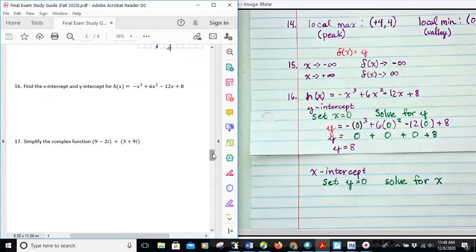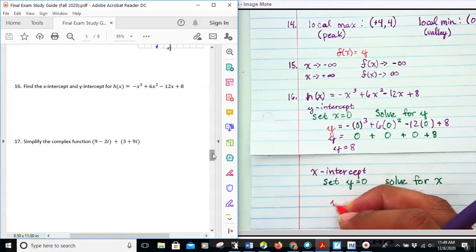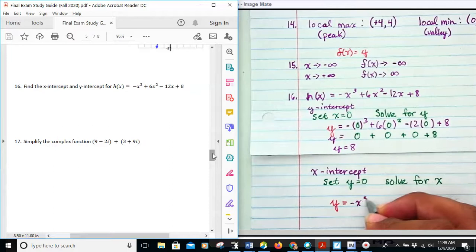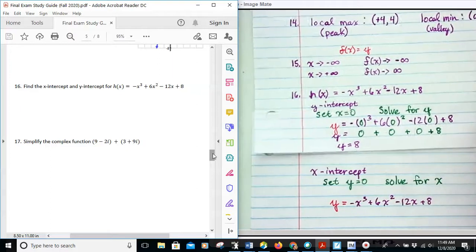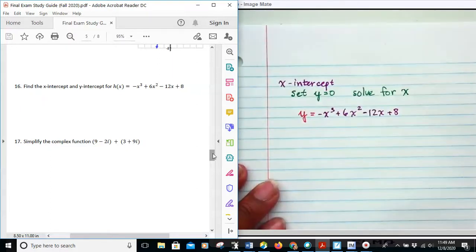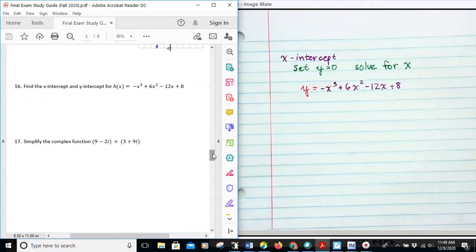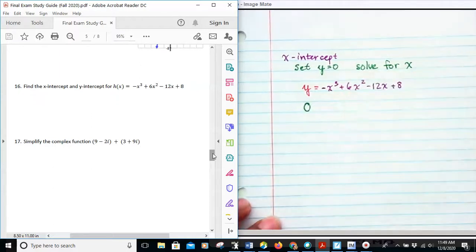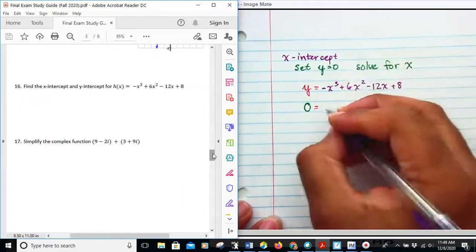All right, so I'm going to do that again. We're going to make this y equals, just rewriting this down here, so that way I can move the paper out and it's not going to have space. All right, so we have that. And again, we're going to set y equal to 0. So we're going to make y 0 here. All right, and we're going to keep everything else the same.